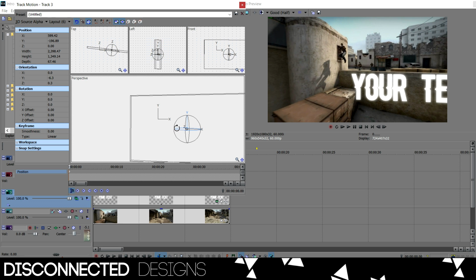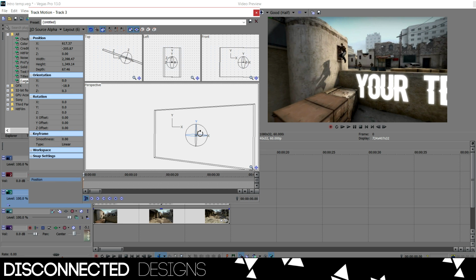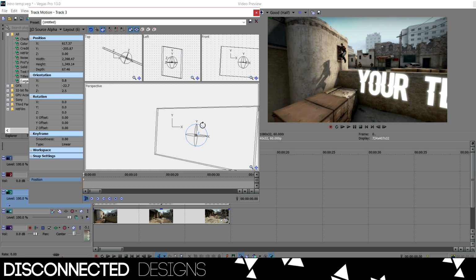Now it's actually quite simple. It's as simple as fiddling around with the X and Y axis until you've got it in the place that you want it to be. I think that's a decent place. It kind of looks like it's actually on the wall there. I think I need to change the XY axis just slightly, not that much, just until I've got it right. I think that actually looks pretty decent right now. It kind of looks in line with this here, and I'm assuming that the X of the text will be in the top right corner.